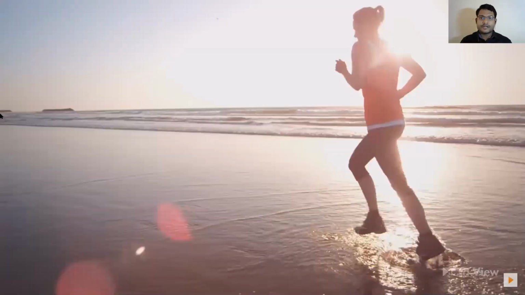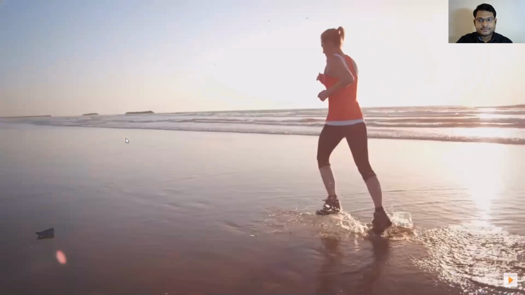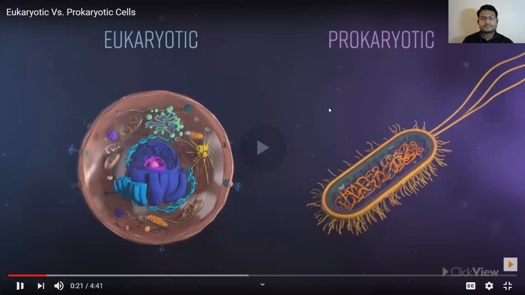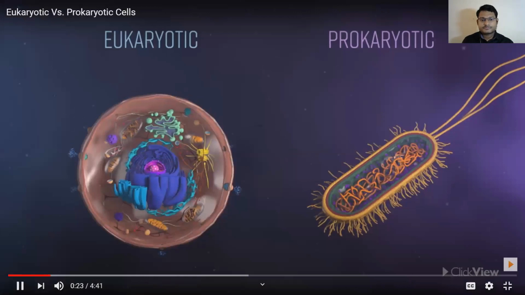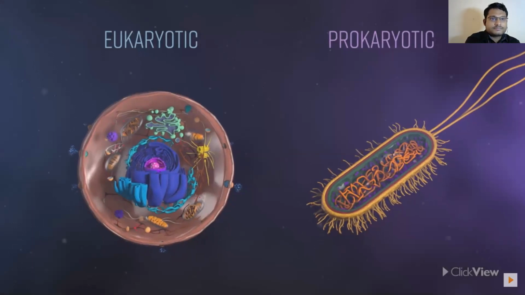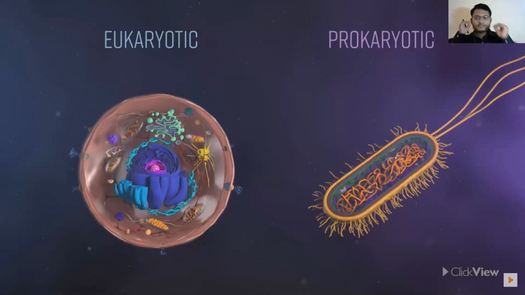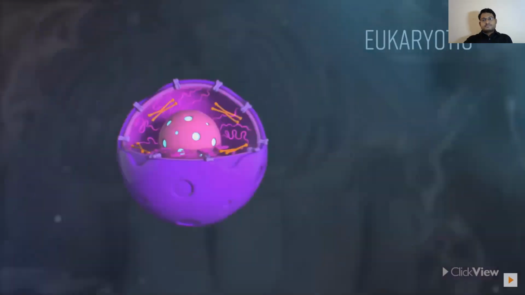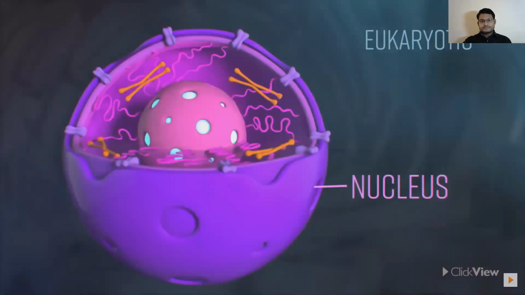We can now. All living things are made up of cells. There are many different types of cells in our bodies, including bone cells, cartilage cells, and nerve cells. The broadest classification of cells is into two groups, eukaryotic and prokaryotic. There are a number of differences between these two types of cells. The main difference is that eukaryotic cells have a double membrane-bound nucleus, which contains the cell's DNA.